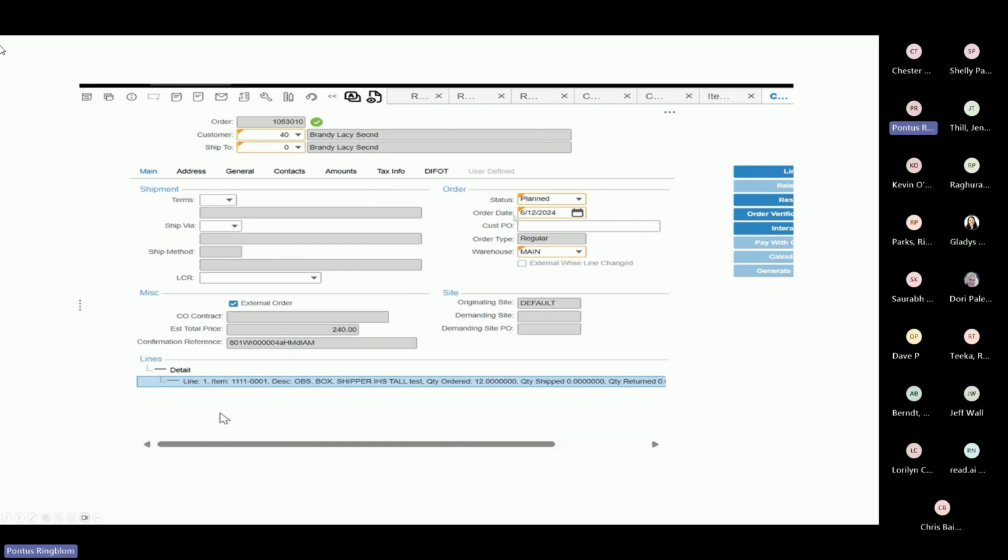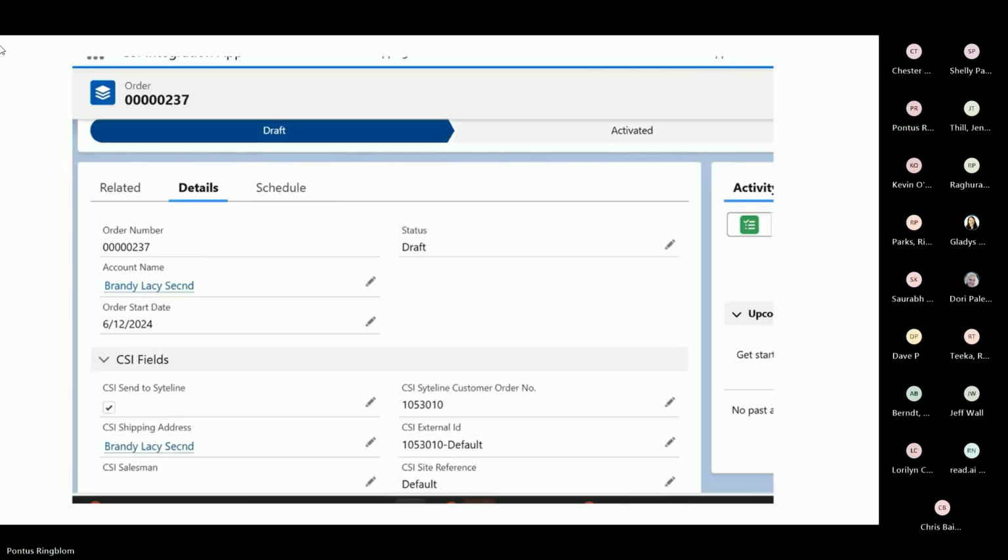And then I think that's it pretty much on this screen. We do reference here, you can see the Salesforce object, called the confirmation reference. So we always reference back to the original Salesforce object on any records when it comes to Sightline: customers, orders, quotes, whatever we have. We always have a link back so we know where it came from, so we can sync this record.